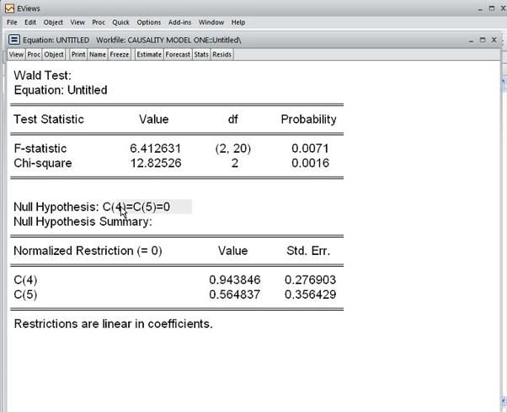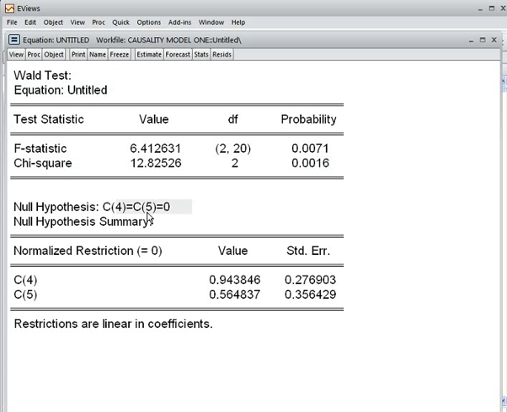Meaning that C4 and C5 are not jointly 0, meaning that our variable, which one?